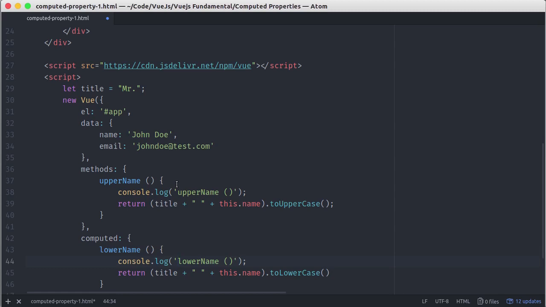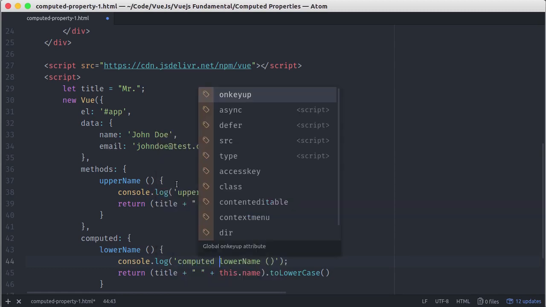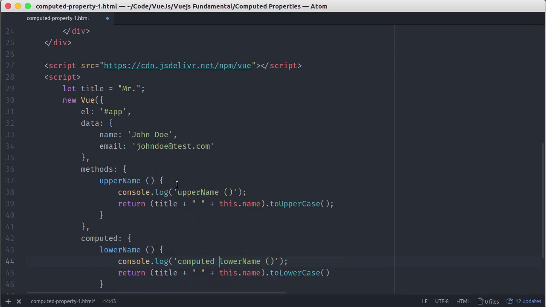And here let me add computed to distinguish the method call. Let's save.